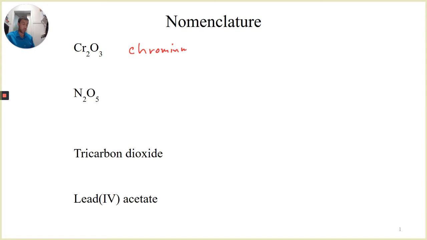We've got chromium with oxygen. Because we're in a compound, that ending needs to change to an ide, so it becomes oxide. For those of you looking, I'm now actually going to move to the next one. Why? Because I know I have multiple questions, and if I purge this useful information down, dang, I did it again. Oxygen needs to become oxide. I can think slower later on.